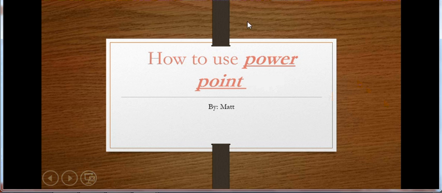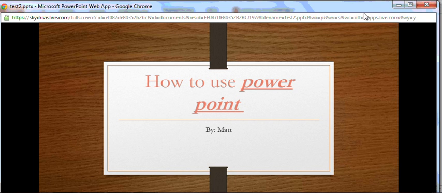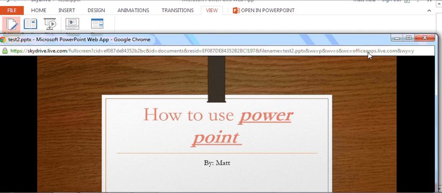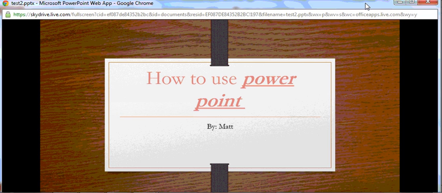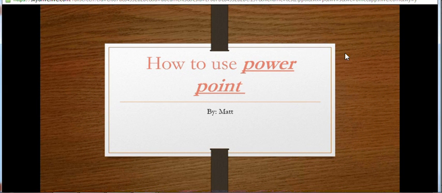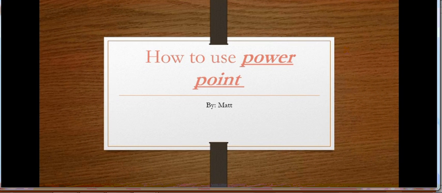So that's how to use PowerPoint. Now let's say I don't like that. You can always just exit out with the X there, obviously, and you can go back and edit it on there. But I'm going to show you how it looks right here. So just click to go to the next slide, or you can use the arrow keys, of course.